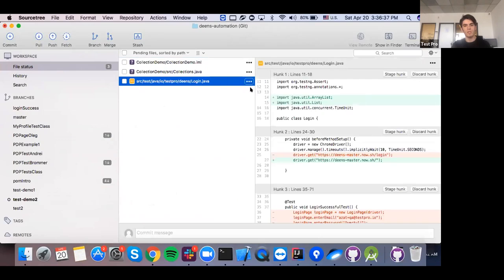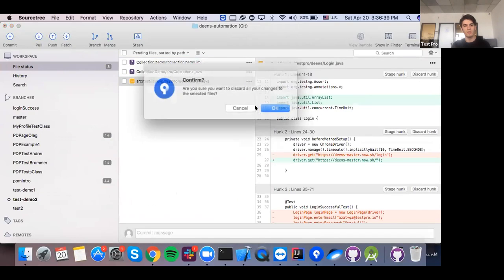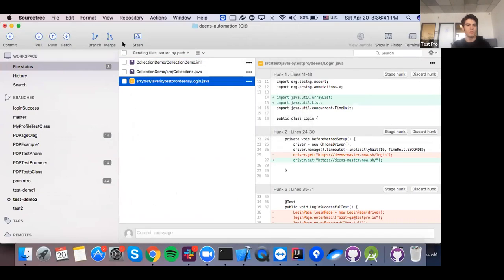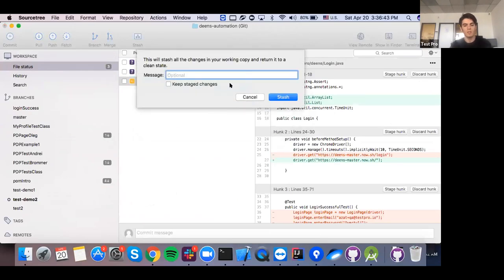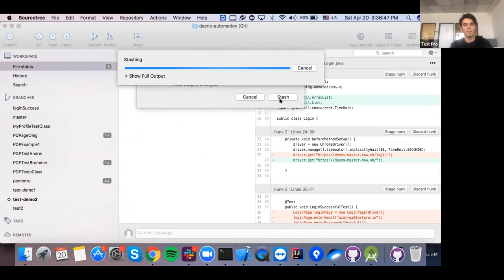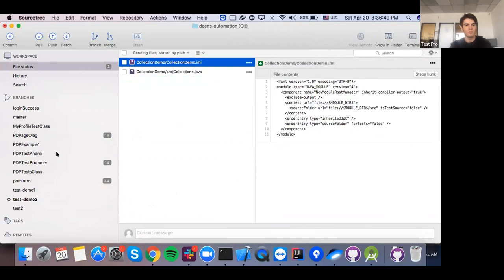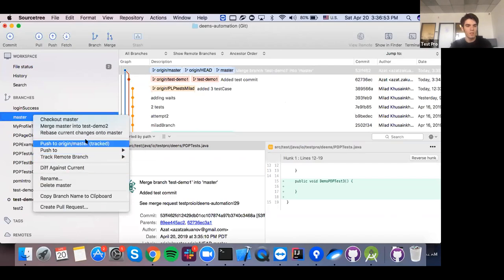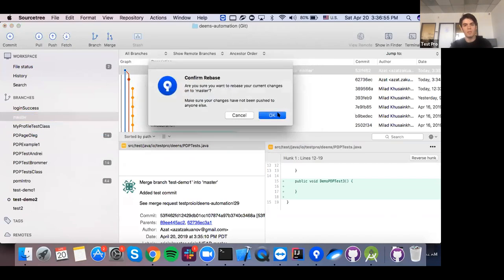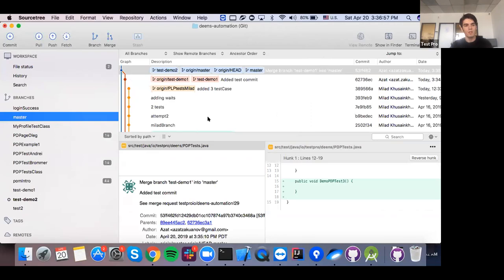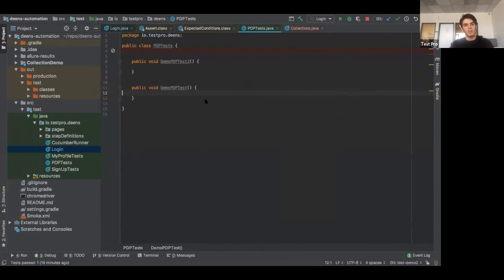It's asking me to stash it, so let me stash it just in case. Stash file. All right, let me do it again. Rebase current into the master. And here we go. This is my branch rebased from the master, right?